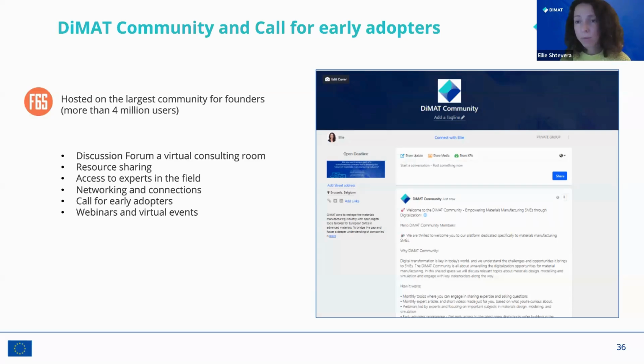Of course, we're not going to be able to collaborate with all organizations, as we want to really focus our resources and provide as much effort and collaboration opportunities as needed. But all organizations that are interested to explore the DMAT solutions and are interested in the overall topic of material manufacturing will get direct access to our discussion board, which you can see here on the right side of the screen. There you can ask all your questions, not only related specifically to what the DMAT project and solutions are, but anything related to digitalization for material manufacturing, and we will provide you with a response.